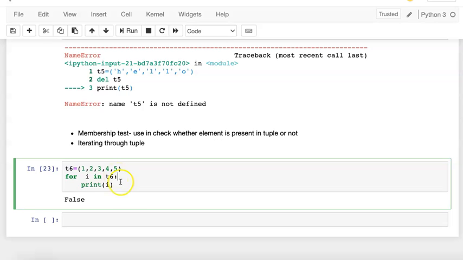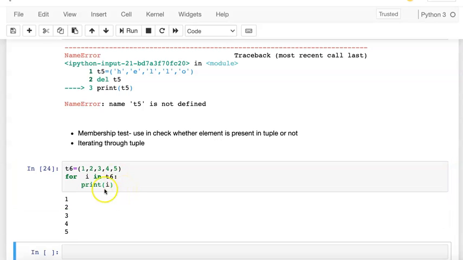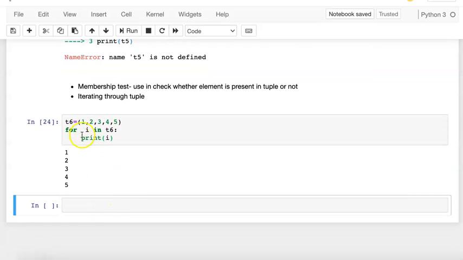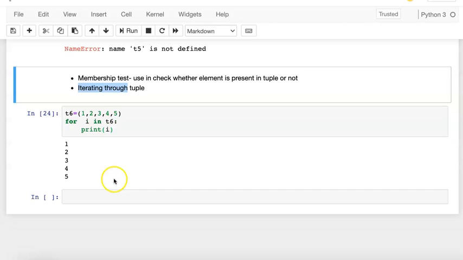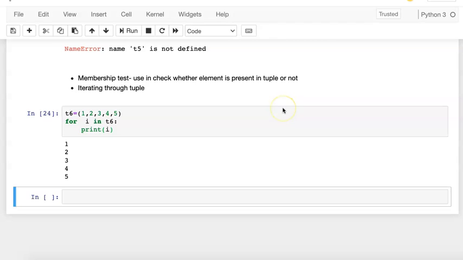What will happen? It will print every element in the tuple. So the first one, the membership test, is used to check whether the element is present in the tuple or not. The second, iteration, is used to access each element in the tuple. Okay, that's all for today's tuple session.